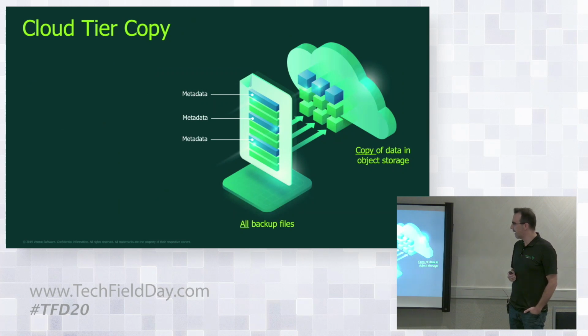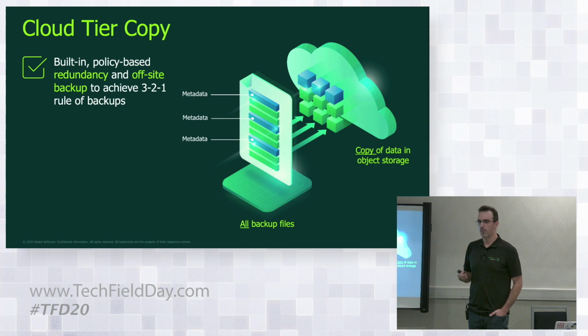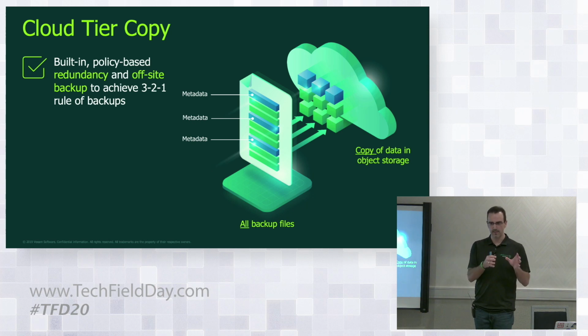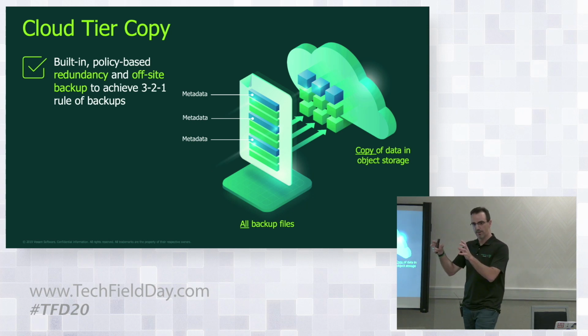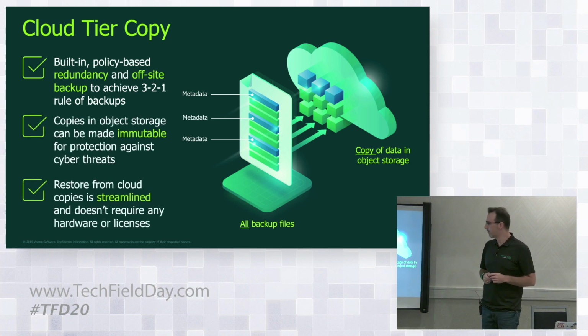And just to play on a little bit about what Rick said and expand on that, when we look at the Cloud Tier copy, again, we're not stripping the actual VBK file itself. What we're doing is adhering to the 3-2-1 rule. Rick mentioned that with move mode we weren't doing the 3-2-1 rule, because with the move we had that data either sitting on the performance tier or offloaded into the capacity tier, okay? It was one or the other. With copy, we're taking a holistic, whole copy of that data and copying it to the cloud tier itself. Again, we can make those immutable. I'll touch on those a little bit later on.